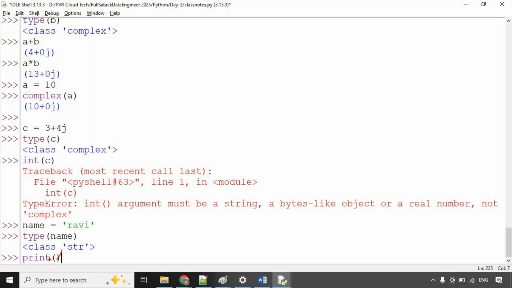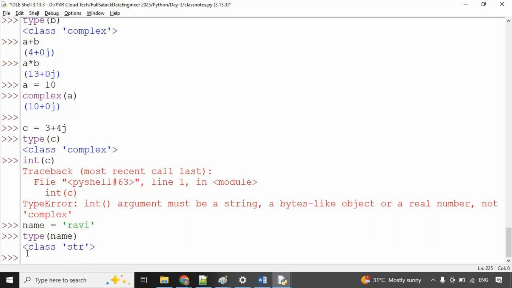Print is a predefined function. It is also expecting a string. Similar way, today we discussed input. Input is also a predefined function. There it is also expecting a string. That's why we have written single quotes, double quotes, triple single quotes, or triple double quotes.